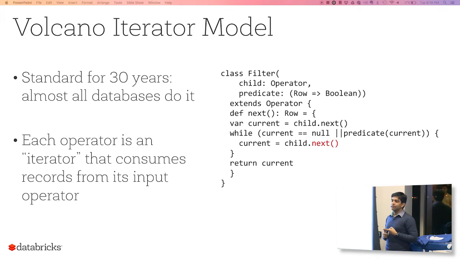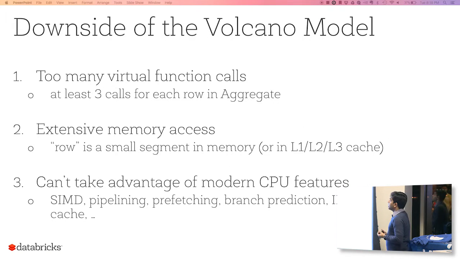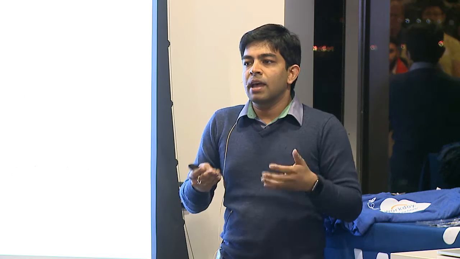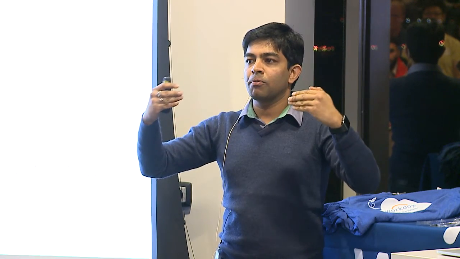But on the other hand, the Volcano iterator model is also pretty inefficient, and this is really the downside of the model. There are three key things that are bad, so to speak, for the Volcano iterator model. First, there are just too many virtual function calls. Since each operator is agnostic, if I'm processing code in one of the operators, I'm really agnostic to the operator below me. At runtime, it's all dynamic dispatching. Second, each operator exposes an iterator interface.